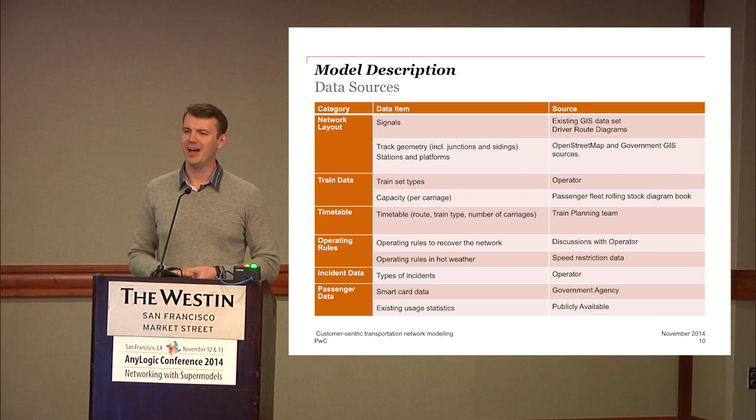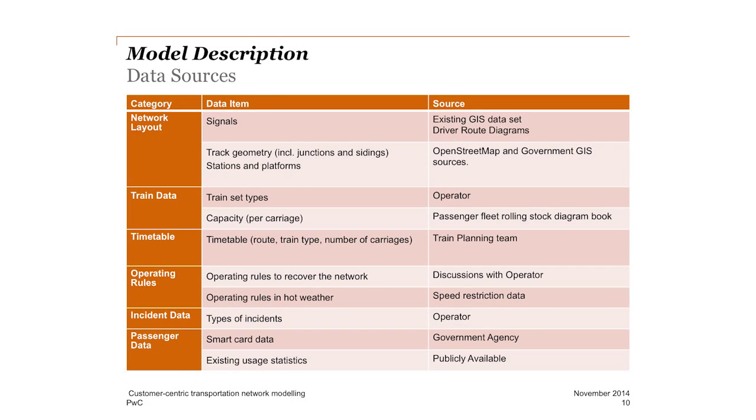But thanks to him. So the other things that we got, obviously, we had to get the train data. The network is fairly old, and there are different types of trains running on it, and they have different characteristics, obviously. We had to get the timetables. The timetables change day to day, depending on special events or whether it's holidays or not.